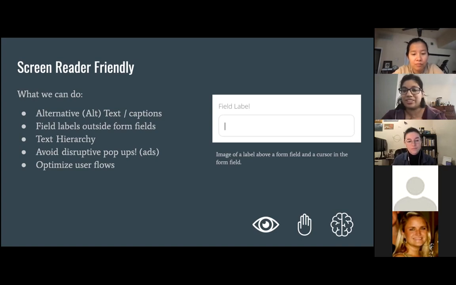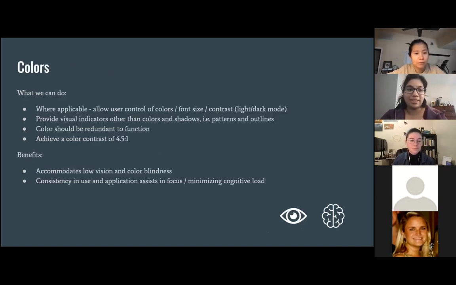It's just so irritating. And then the other thing we can do, similar to the left-hand test, is making sure that we're optimizing any user flow. If we make really clean, awesome user flows where we're directing the user to the main point of what they're supposed to be doing and being really action focused, we are making everybody's life easier, from the most able-bodied person to the person who requires a screen reader to get through it all. So that's all good things.